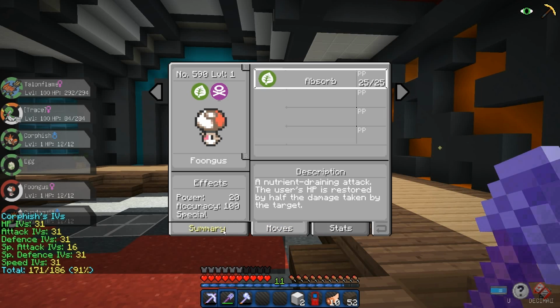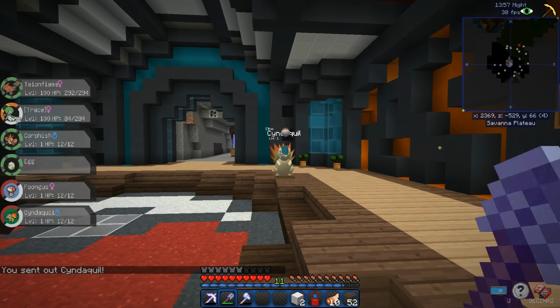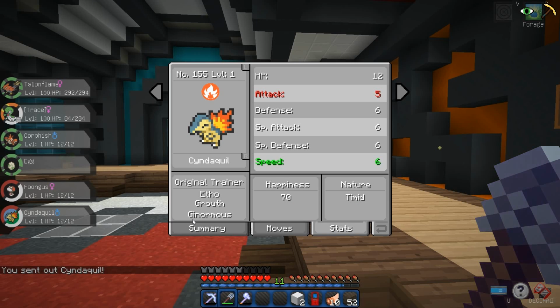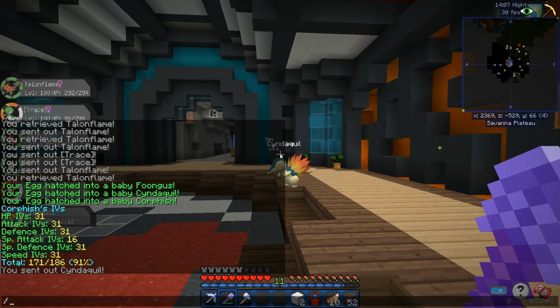This is a really lucky egg hatching with Regenerator. That's the hidden ability. And we're doing Cyndaquils too. This just hatched. Also ginormous. Okay, that's our first one of those, with the hidden ability Flash Fire that we got off of Nebris. So we just got 3 brand new guys to our collection.